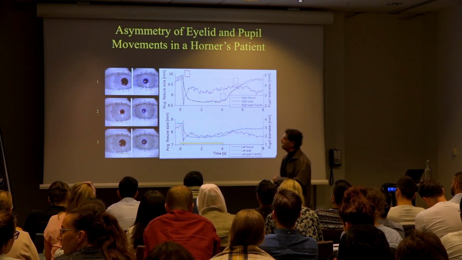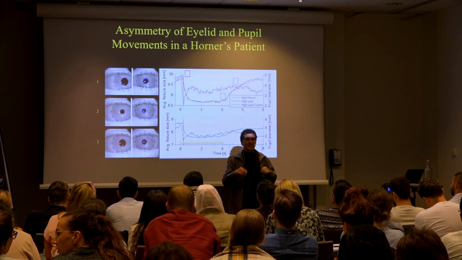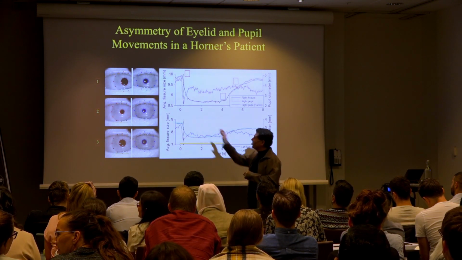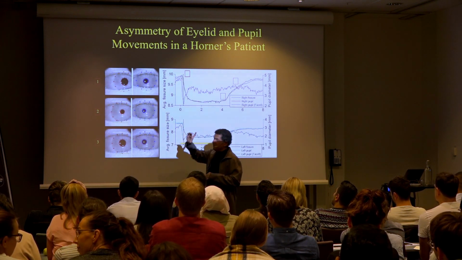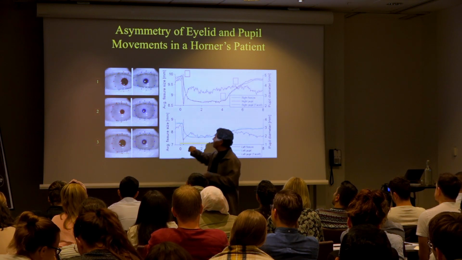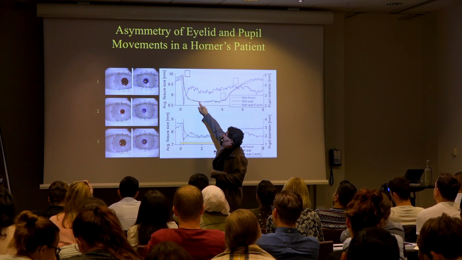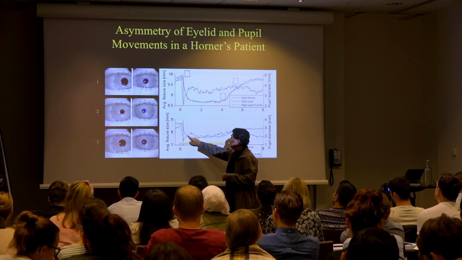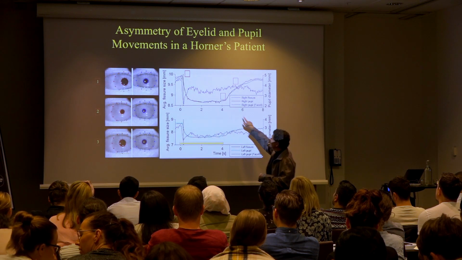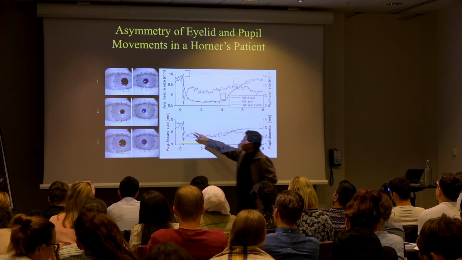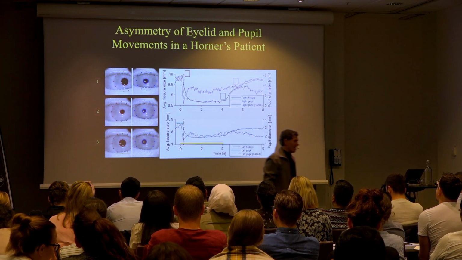Now, remember I showed you the RAPD with the eyelid response? This is going to blow your mind. Here's a Horner's patient, and from the video we were getting the eyelid borders besides the pupil borders. So the black line is the normal eye's pupil and the other is the Horner's pupil. And you can see that it's very slow to dilate in the Horner's eye, right? Compared to that. Now here's the eyelid response, the two eyes. I'm going to blow that up.